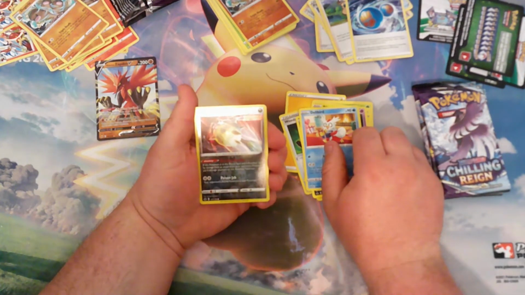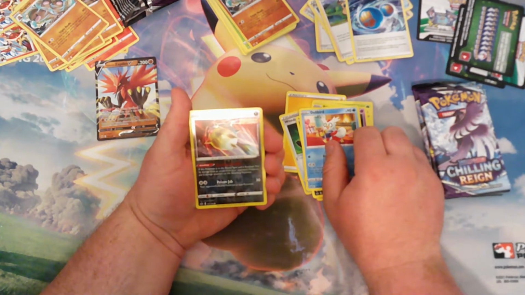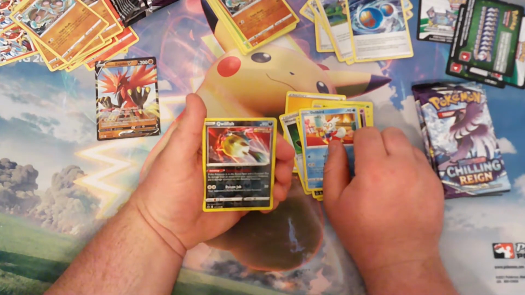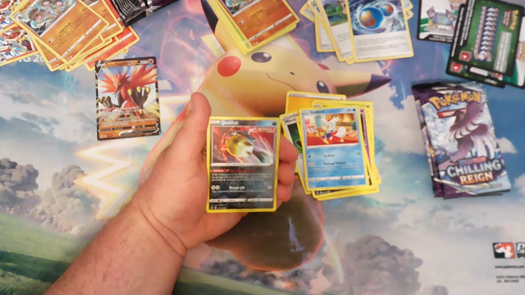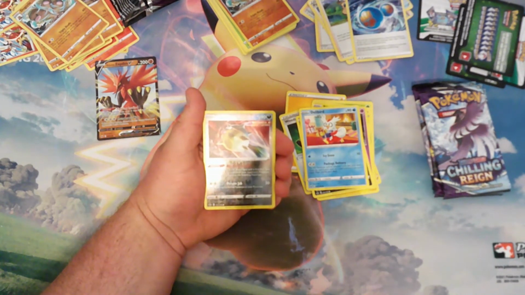This has an interesting ability, this Quillfish. If this Pokemon is in the active spot and is knocked out by damage from an attack from your opponent's Pokemon, put 6 damage counters on the attacking Pokemon. So this is very similar to Bursting Balloon, I believe it was called, which was big in Greninja decks or single prize decks, where if you do any damage to it, you put 6 damage counters on the attacking Pokemon. But of course, you had to discard the Bursting Balloon.